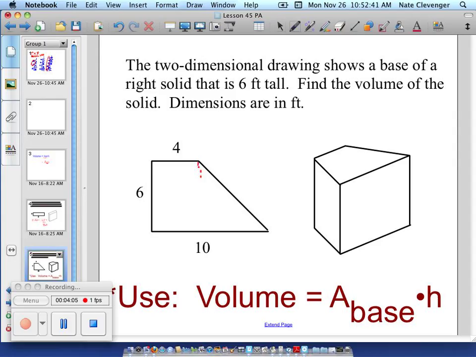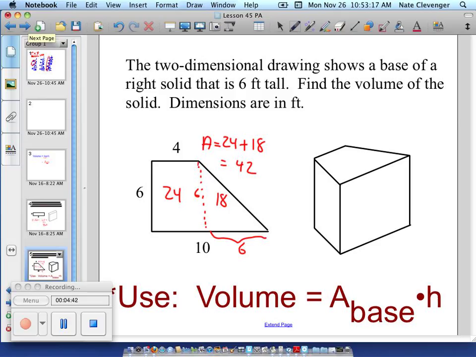So let's find the area. First of all, we're going to find the area of this base. Again, if you're looking down upon it from an airplane, if this was a swimming pool, this would be what it looks like from up above. The area of the rectangle piece would be 4 times 6 is 24. And then we need to find the dimensions of our triangle. This would be 6 and 6. 6 times 6 is 36, divided by 2 is 18. So the area of our figure is 24 plus 18 equals 42.